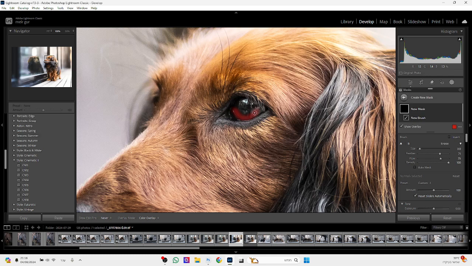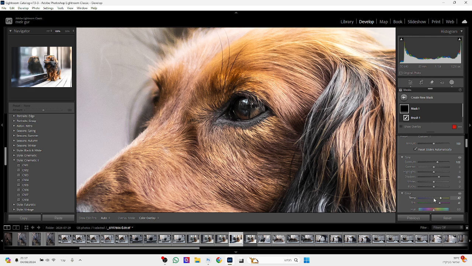One for the iris to make it a little bit more open, just a little bit of exposure and shadow. And if the eye of the dog is an orange eye or yellow eye, I add some temperature. Always warm temperature goes with purple tint. It always goes together.